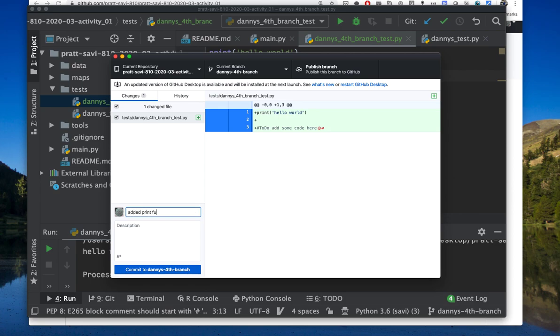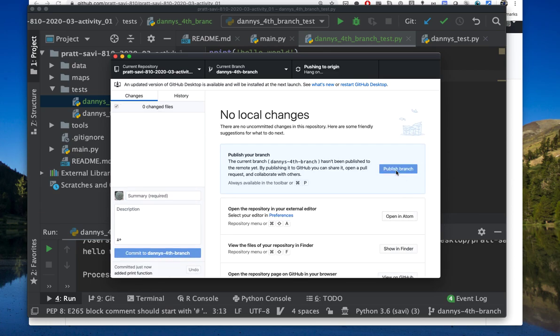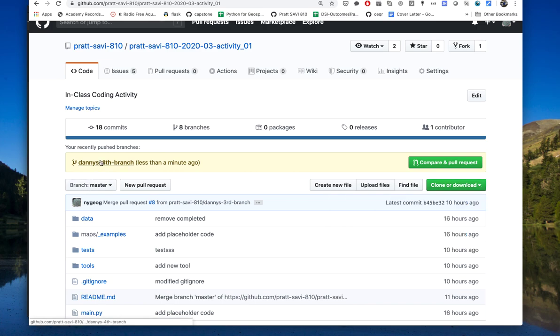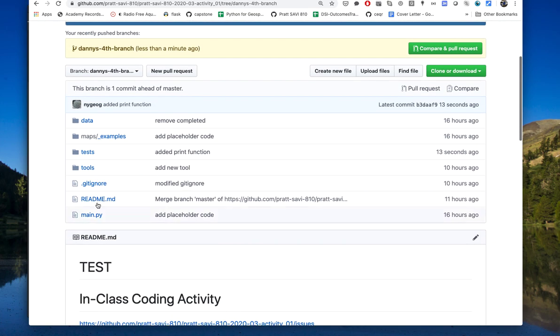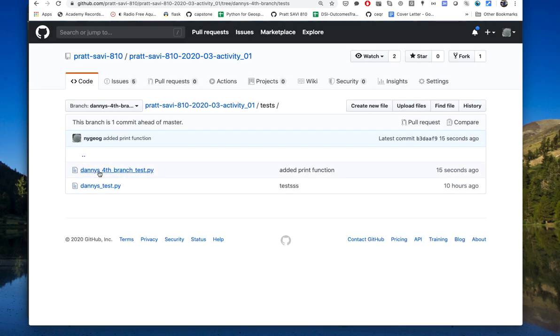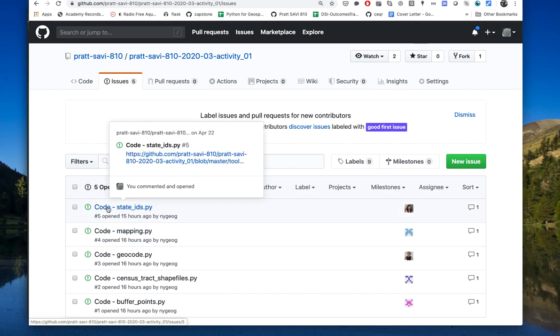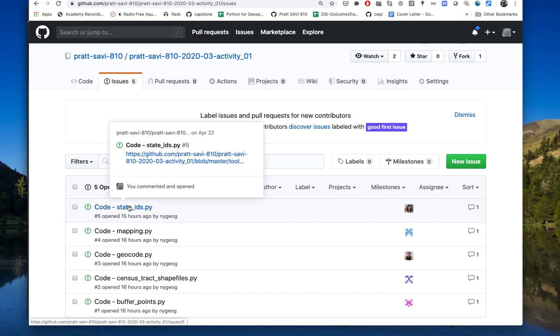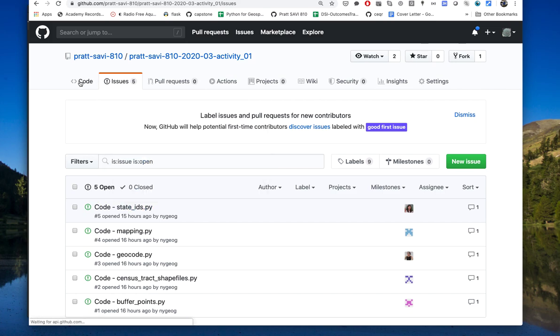Now if I go back to GitHub, I'll see that I have changes reflected on my branch. So I'm going to say added print function. Okay, and then I'm going to commit this to the branch and then publish the branch. Then if I look on GitHub, I should see that this branch has been published, and any tests I've added or any new code will be there. Okay, so you can tag me in an issue if, for example, you wanted to add some code or you had some questions. You say, hey, look at some of my code. Can you check this out?